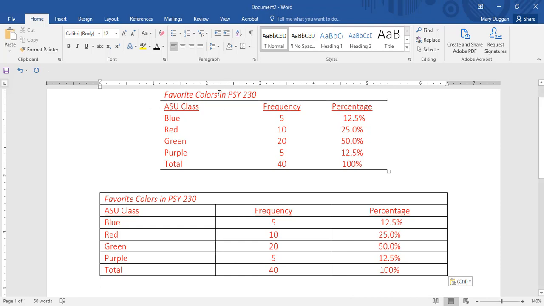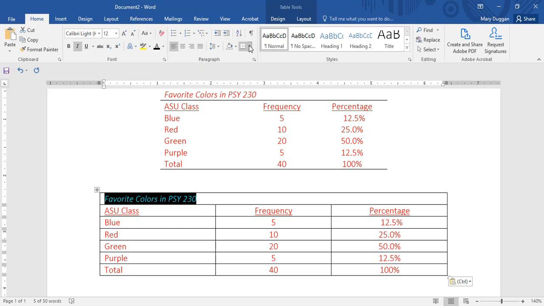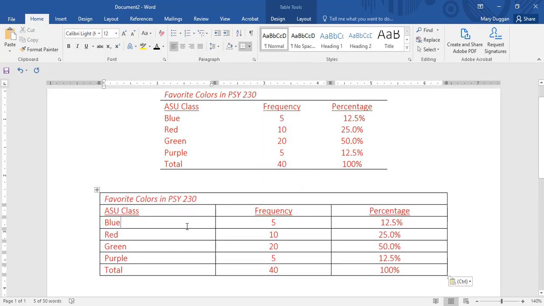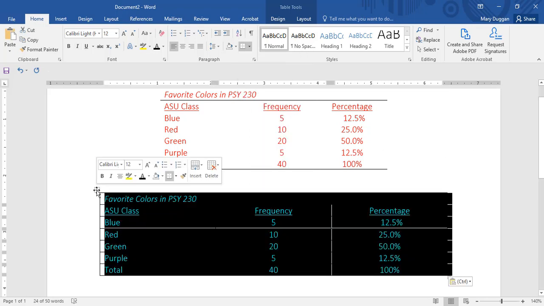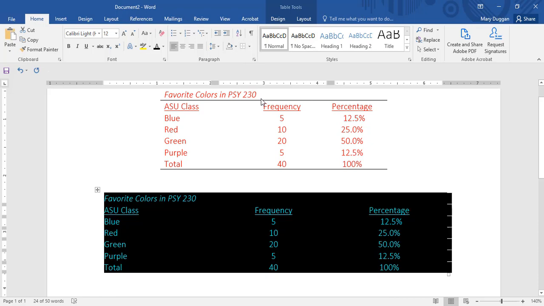As you see, there's just a line under the title and there's a line below at the end, so we can do this. What I'm going to do right now is I'm going to first highlight the top row, and I'm going to go to, on my home screen, this little box right here that talks about the lines. And I'm going to, actually I'm going to change my mind. I'm going to highlight the whole table. I'm going to come here where the box is, and I'm going to say no border. I don't want any borders at all.